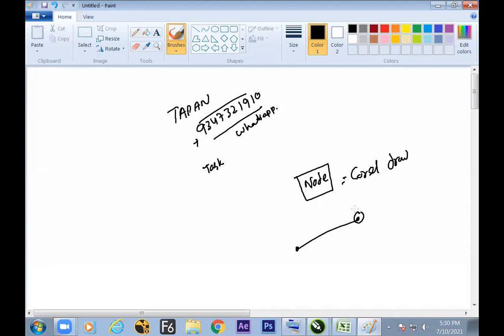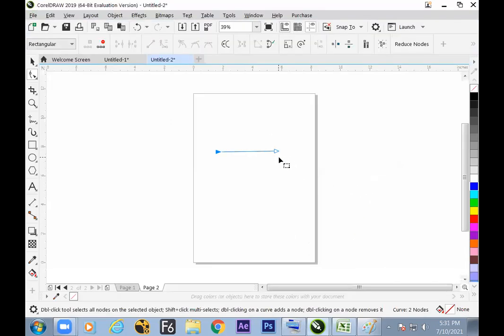So now I got to know what a node means and what a path is, and a closed path is called a shape. So we are dealing with nodes now. In between two nodes, one path is there. So to select the node, we need to switch to which tool? Shape tool. And the keyboard shortcut F10.